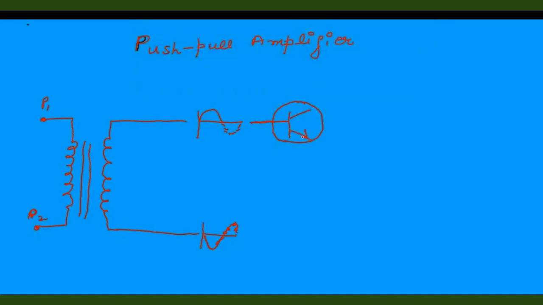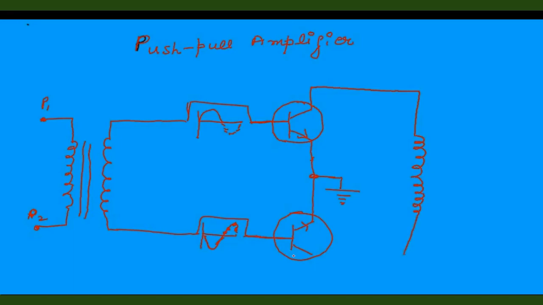one part of the signal is applied to the base of one transistor, and the other part of the signal is applied to the base of the second transistor. Emitters of both the NPN transistors are connected together and then grounded. Collectors of both the transistors are attached to the primary of the output transformer. The supply to the transistors is given through VCC, and output is taken across the secondary of the transformer where RL is attached.